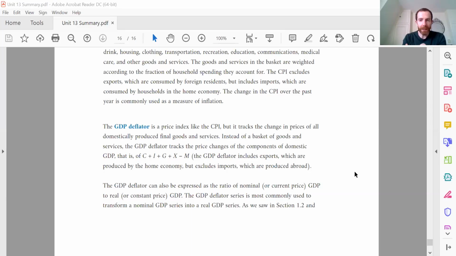All right, so that's pretty much it. That is the end of Unit 13. And really, I'd say the main takeaway message about Unit 13 is it's an introduction to some very important concepts that we're now going to try and model in Unit 14, Unit 15, Unit 16, and try and understand where the level of demand for all this output is coming from. How do we understand that? How can we model where inflation is coming from? That's what Unit 13 is getting us started thinking about: how can we model some of these things on a national scale. I hope this video was helpful, but I will leave it there.